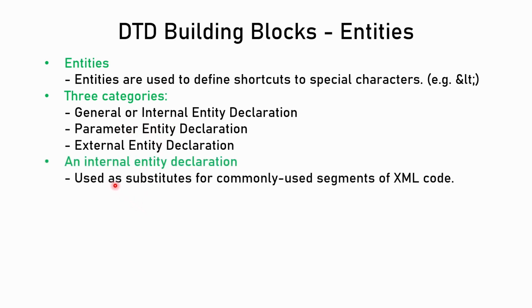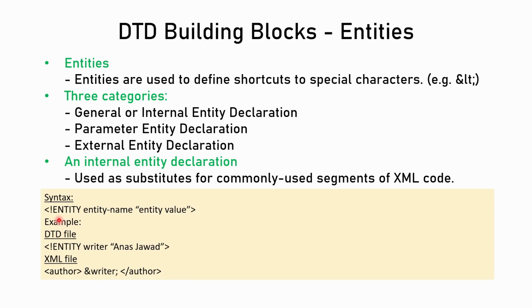So consider something like this. You have an XML document with the element author, okay? Now imagine that this author element appears multiple times inside your XML document. And for the value inside the author element, you have to type down, suppose, Anas Jawad. Now, having to type Anas Jawad each time you come across the author element in your XML document can actually be quite cumbersome, right? So instead, what we can do is define an entity that replaces the text Anas Jawad, and whenever we have any part in the XML document that needs Anas Jawad to be written there, we simply refer to this entity. Okay, so let's see how that happens.